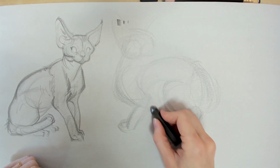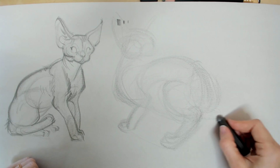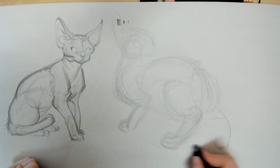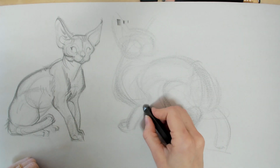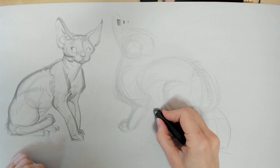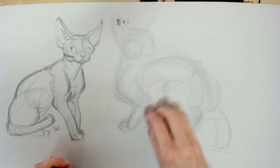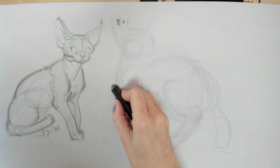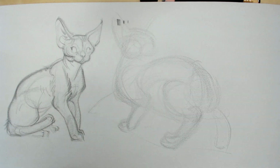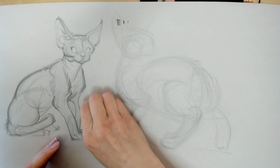So what would that look like? We could add the leg. Well, let me get this leg in, since that's the other part of the puzzle piece that we know. So I could either just do a subtle, put the leg over here. That's one option. Or I could sort of stretch it and make it look like he's creeping forward or something. But I think that would kind of mess with the angle that I'm trying to sell.